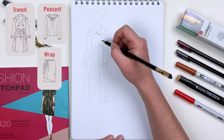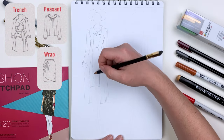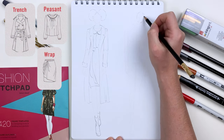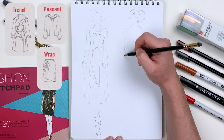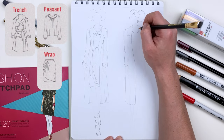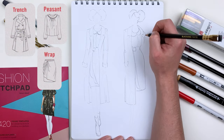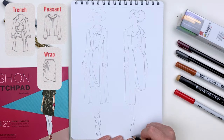I really like the long format of the trench coat and the double buttons, so I'm going to swap that for more of a peacoat. And while I really like the flowiness of the peasant blouse, I'm going to change that by making it a button-down with a Peter Pan collar — which is just like a traditional collar, but rounded instead of pointed. And while I like the idea of the wrap skirt, I'm going to dress that up by giving it more of a pencil skirt length and adding a buckle around the waist. Notice as I'm sketching that I'm clearly defining each garment in its respective space — not letting my lines bleed into each other, really nailing those elements down on the page.